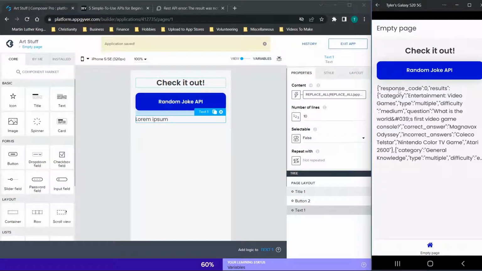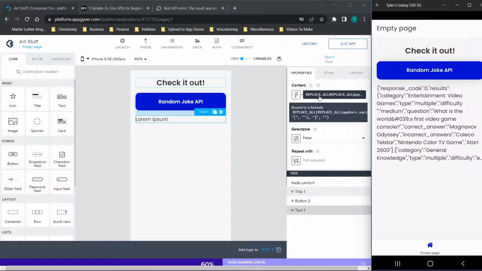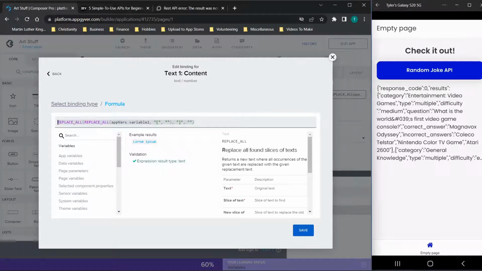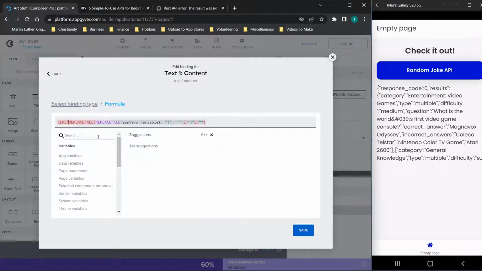We now have some curly brackets we need to get rid of, but you'll see we have some information here that we can actually work with a little bit more easily. So let's continue to work with this a bit, try to follow this same format. So what we can do here is go back to the beginning and we'll type in replace underscore all.